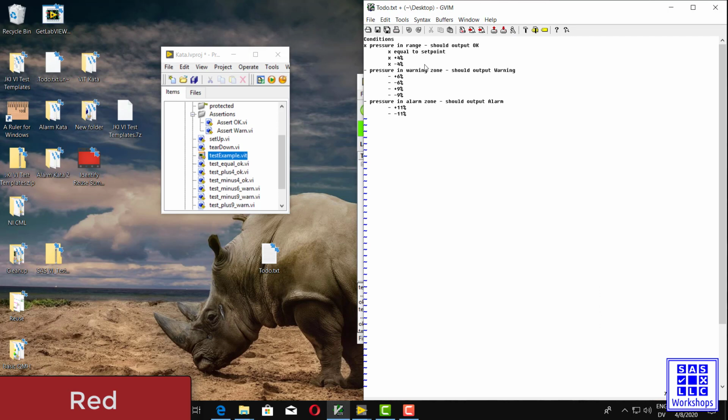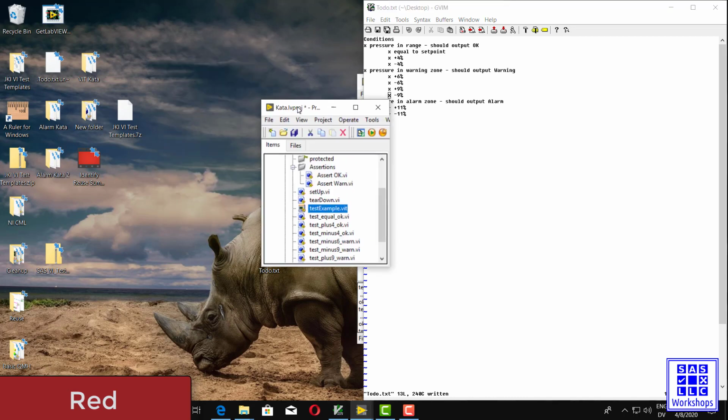So let's go mark all these as done. All right, so we did red-green refactor for the first step. We did red-green refactor for the warning zone, and now we're going to do it for the alarm zone. So first step is red.